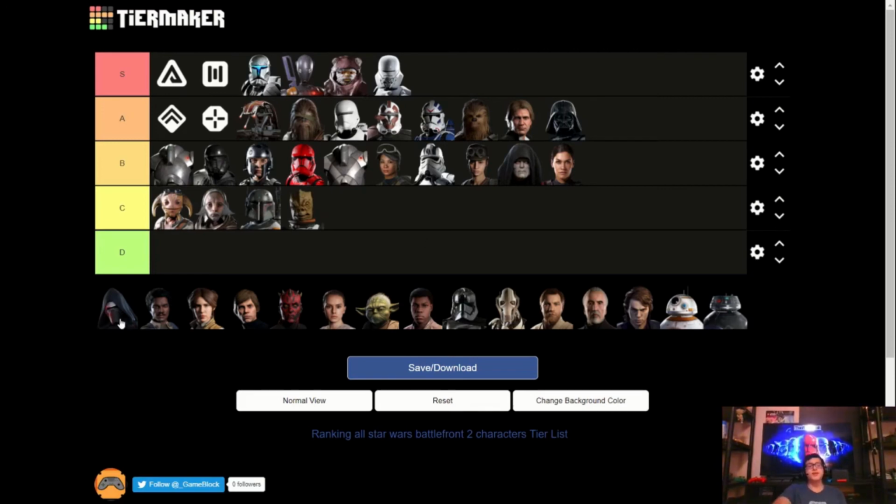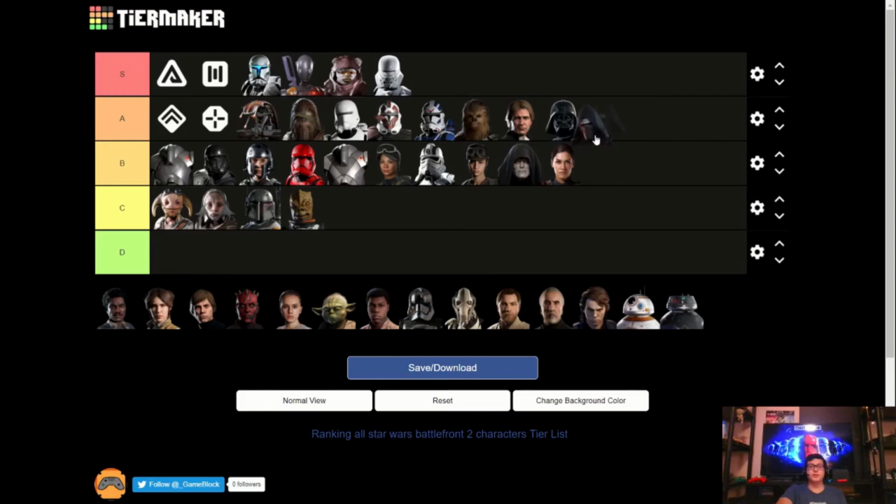Kylo, I mean, he's the tutorial hero. I'd say he's in S tier because his attacks are basic to master. He has the freeze, pull, and frenzy, which auto-targets someone, which is very useful. And I feel like he's overall just really easy to use. Plus, he's a pretty good character anyway.